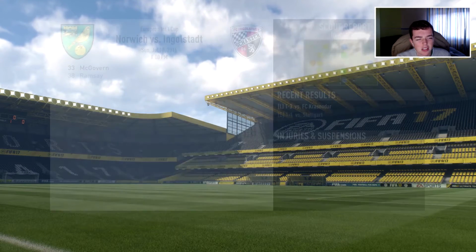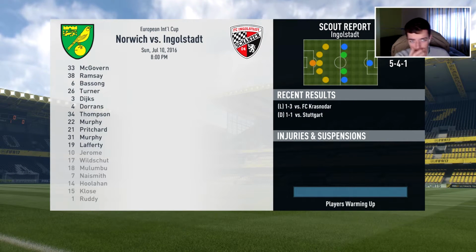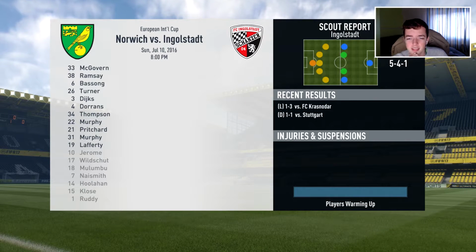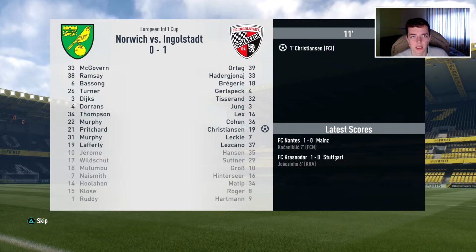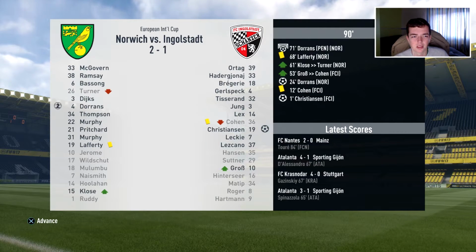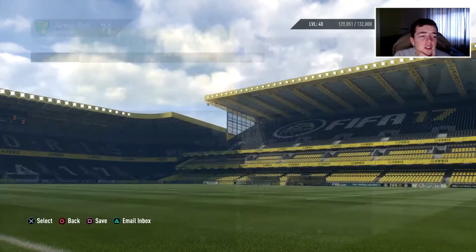Another match coming up against Innsbruck, or something along the lines of that. Norwich. Come on, get the win. Get the second win of the tournament. They go 1-0 up in the first minute. Are you kidding? I'm just going to simulate the match. We win 2-1. Dorrans with 2 goals. Get in there. I'm happy about that. Really happy. I'll go further into the tournament here.